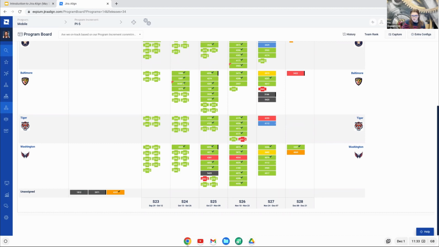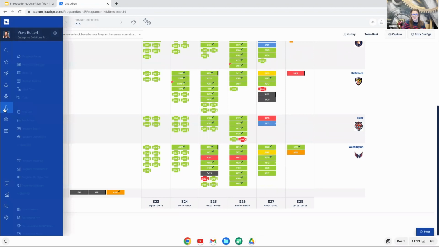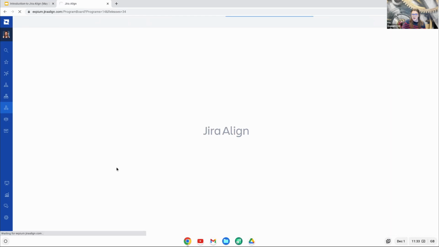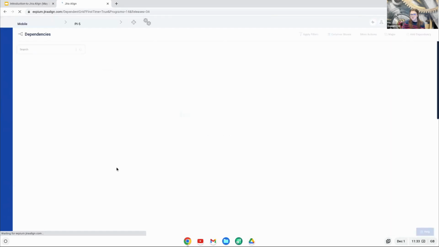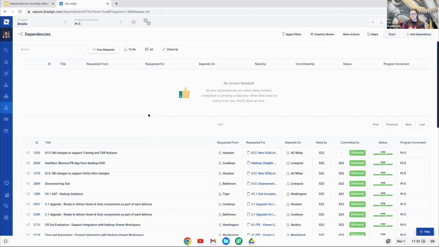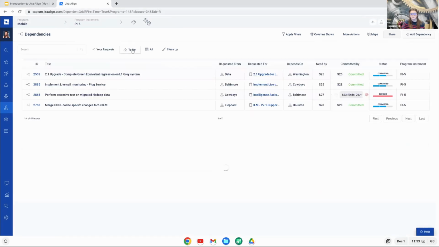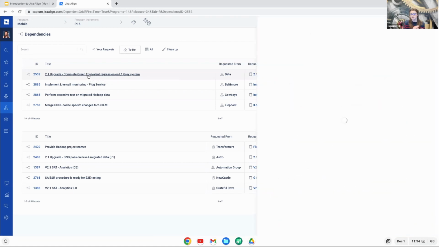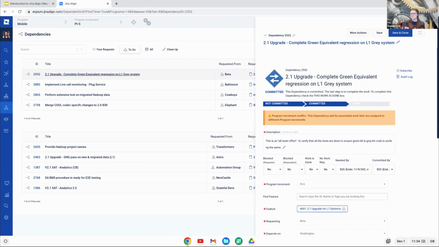All right. Part of PI planning, as I mentioned, is typically identifying dependencies. Jira Align does have a dependency module to help us track that. So as we create the dependencies, we can utilize the dependency grid here to get an understanding of what dependencies we may have requested of other people and what dependencies we have requested of us. Dependencies should always start with a conversation with the team that you are working with. But once you and the team agree that the dependency is valid, they can complete the work, you can log it into the tool here.